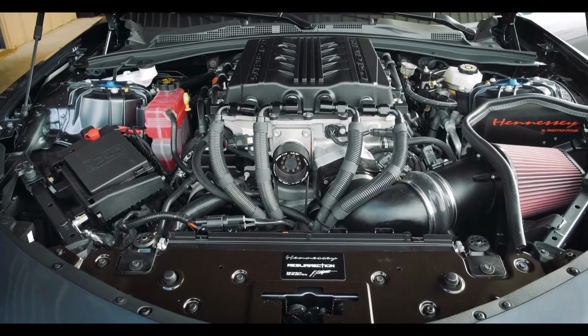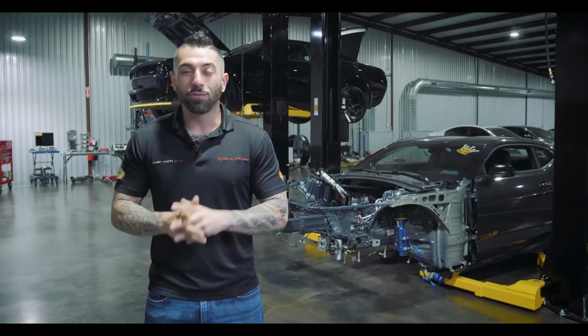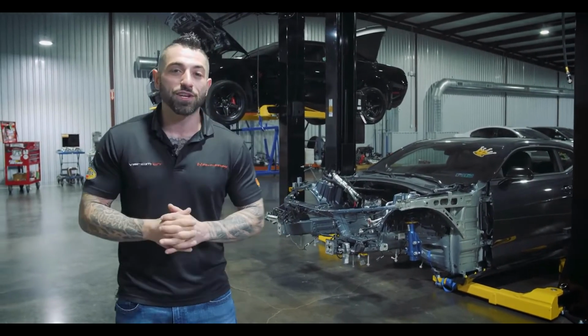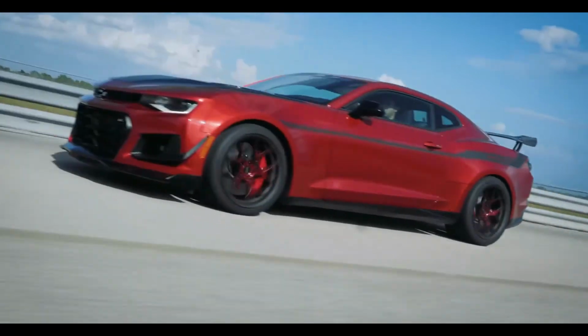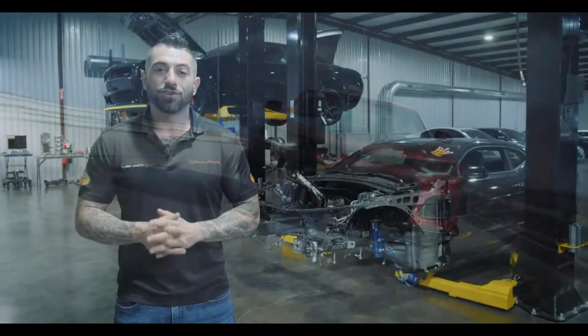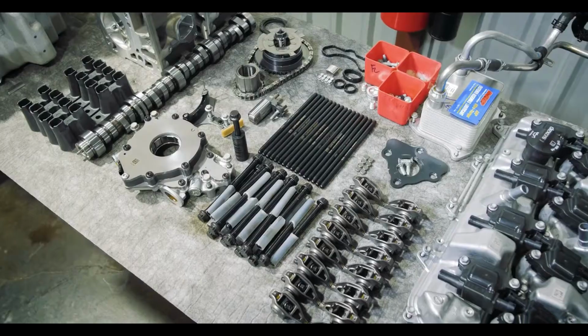So this is a very limited production package. Keep them rare. They are no longer available. This is the very last one, but we still do have our Exorcist on the menu. Exorcist is still a really great choice for your everyday guy who wants to drive his car every day. You go to any gas pump, get you some 93 octane or 91 if you live in California, and you're on your way.